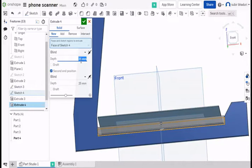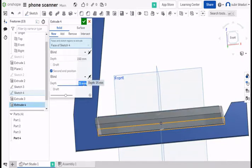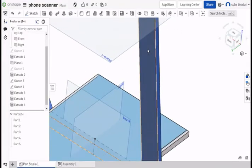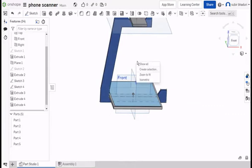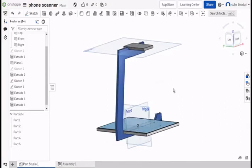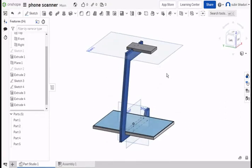We know that the length is 300 mm of the paper. Let's extend it by 150 mm. It's 297 mm, but that's the length of an A4 size paper, but we'd make it 300 mm. Okay. And let's see how it goes. So here we are. The bottom plate has been drawn, and now what we have to do is give them support so that everything stands.